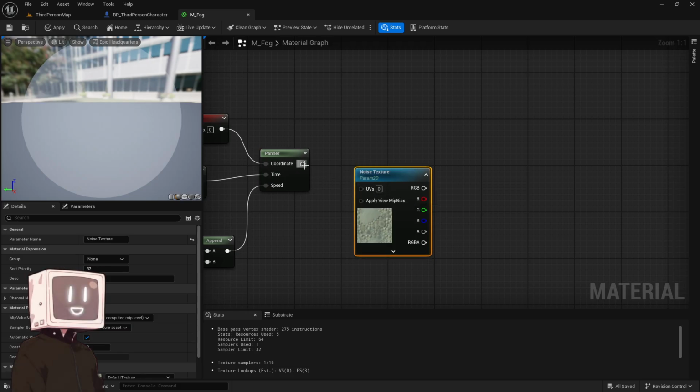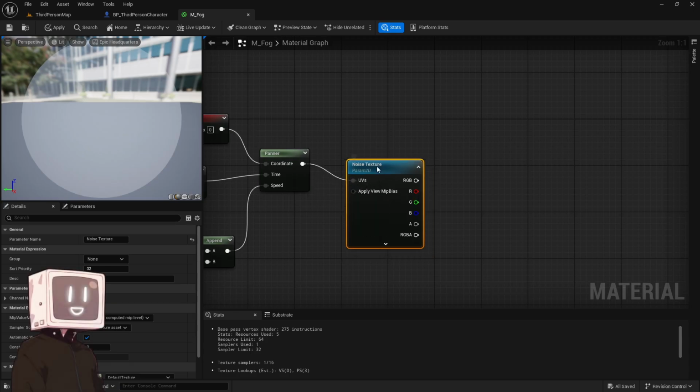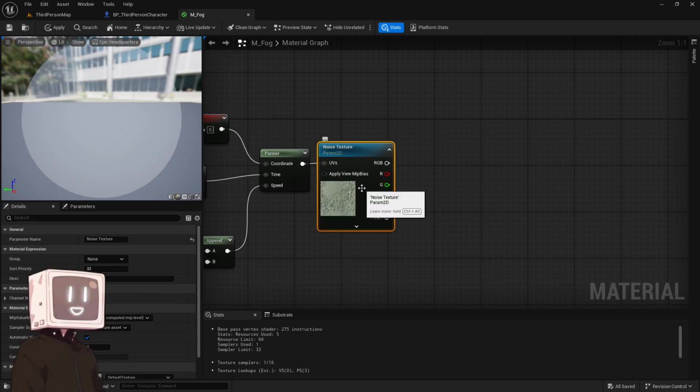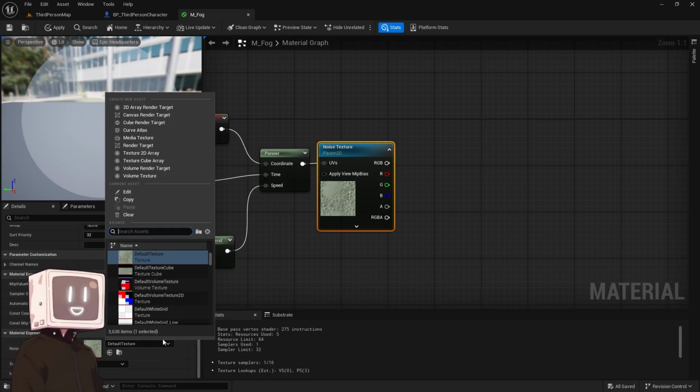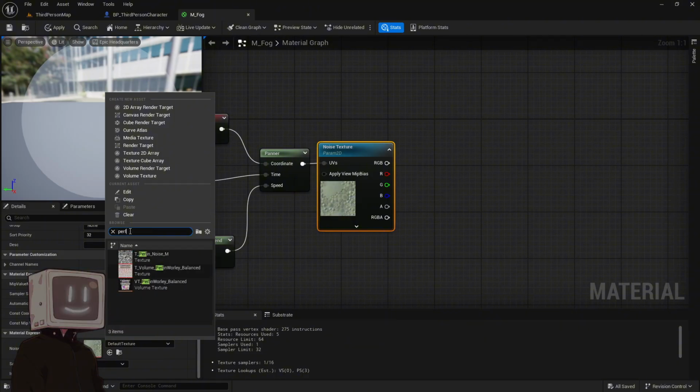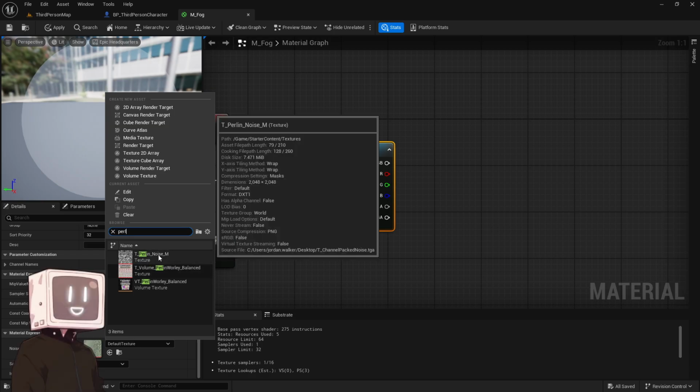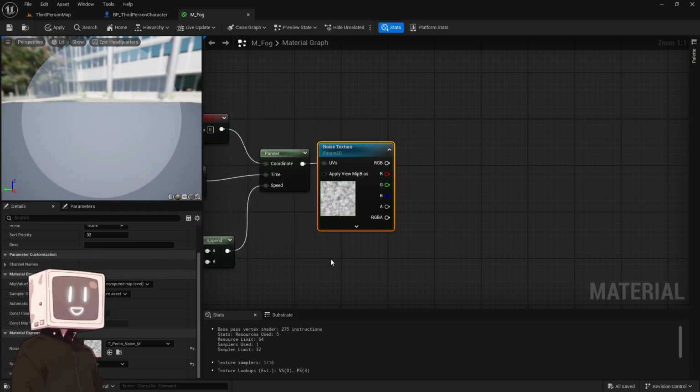Okay, and then we'll plug the node into the UV, and from here, we will get the, and you want to look for Perlin noise texture. We'll use that one.